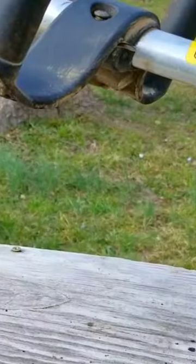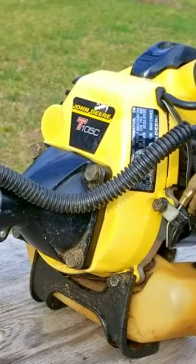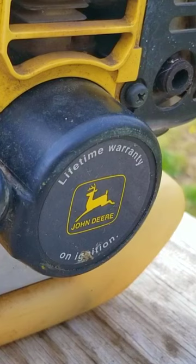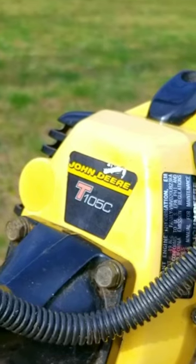How far would you go to fix a trimmer that you know to be extremely rare? What I mean by that is that you've seen every brand from cheap to commercial units, but you've only seen one of its kind. That's the situation I have with this John Deere trimmer — I think this is the only one I've seen like this one.